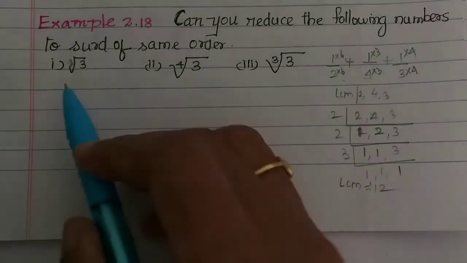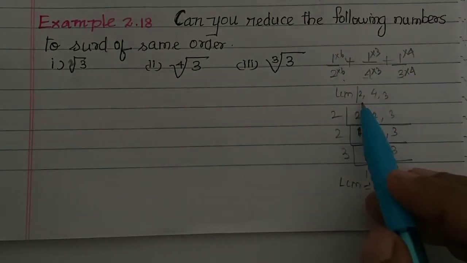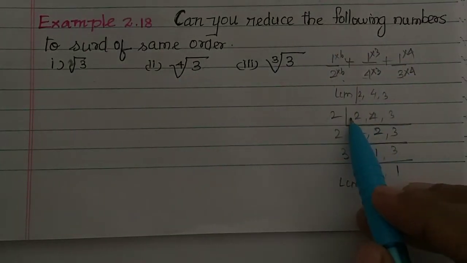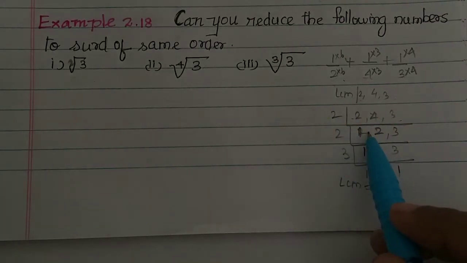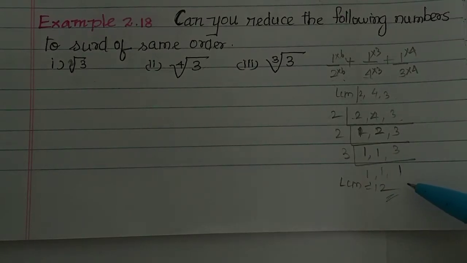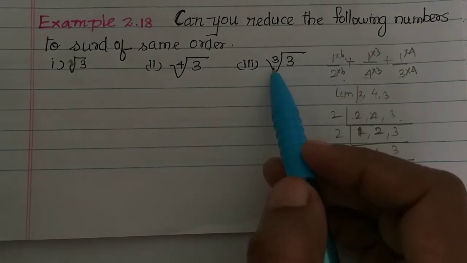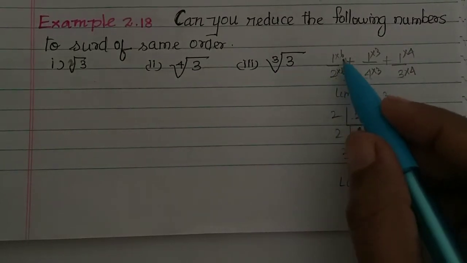So now the order is 2, 4, and 3. How do you edit this? If I edit that with LCM, I will do that. So 2, 4, 3, then I will do that LCM. Now there are 2, 4, 3 and 12. If I multiply this, then I will multiply by 6.